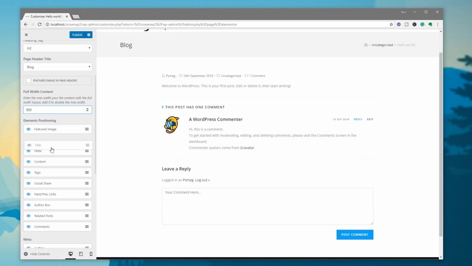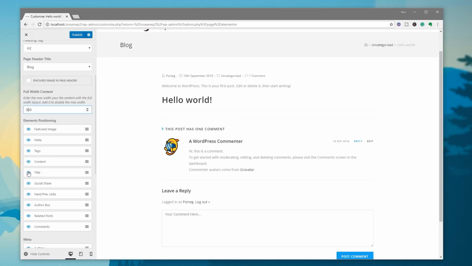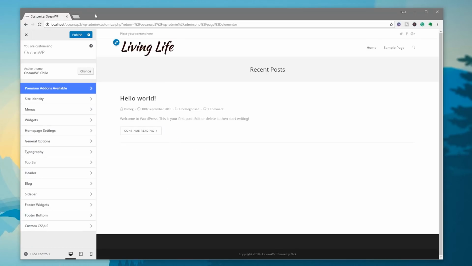We can reorder these things if we want to, easily reorder anything we want, enable or disable to get exactly what we want it to look like. So a lot of options available inside there as well. So that we take a look at the blog section, let's take a look at setting our home page and how we can control some other elements on the site.